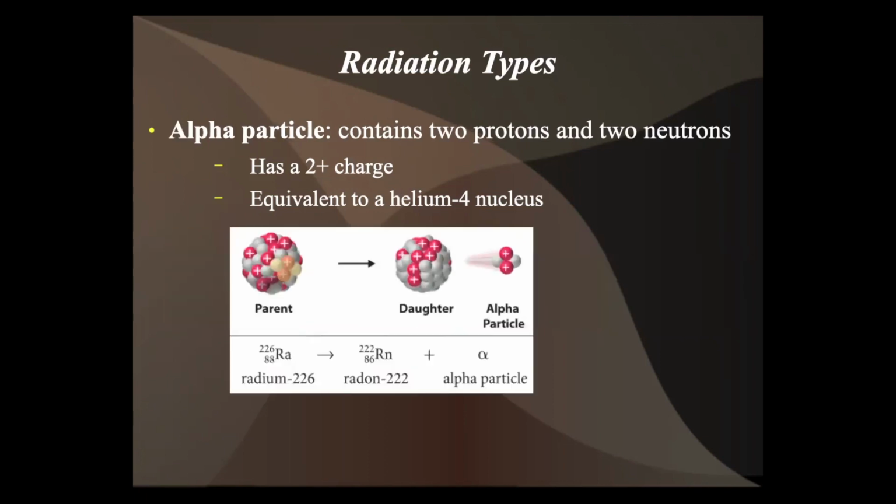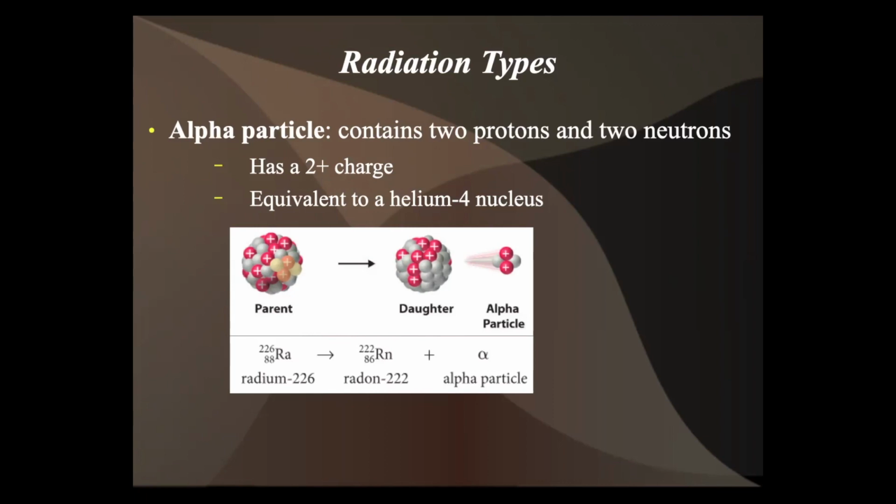Let's go to this example now. And so what do we see happening here? We have radium to start with, radium 226. So the top number, 226, that's the mass number of radium. That's how many protons and neutrons it has. 88, that's how many protons there are. Now what happens? Radium turns into radon when it loses 2 protons. It goes from 88 to 86. And so it's lost 2 protons when it's done that. And it also lost 4 neutrons.